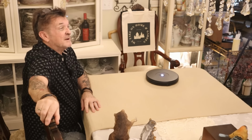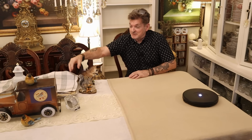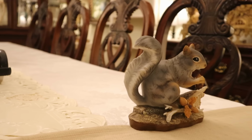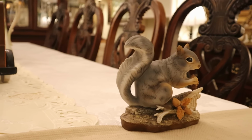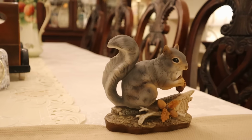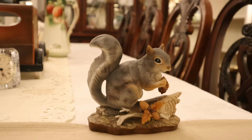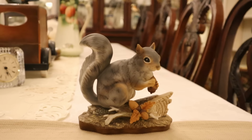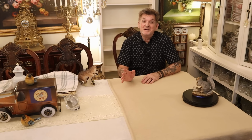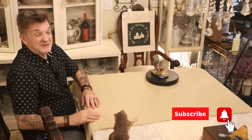We are loaded, as always, and I've got some very different things to show you today. Some might look repetitive just in the quick look, but there is a reason, like this beautiful gray squirrel for fall by Home Co. Anybody remember it? Well, our wonderful friend Sharon Williamson out in California bought the other one, and she's just delighted with the last one. We loved it so much, I got another one for us to keep. So check him out, he is really good.